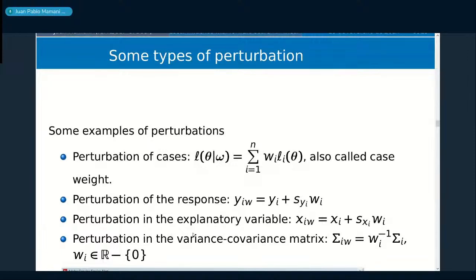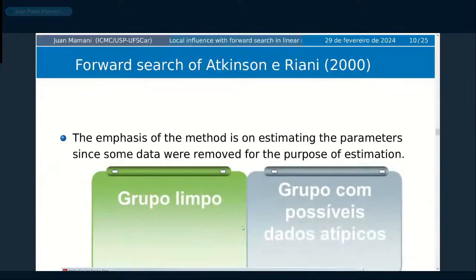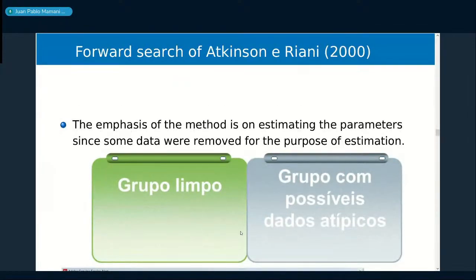The first perturbation is case weights, specifically weights on the log likelihood. The second is perturbation of the response, explanatory variables, and variance or covariance. The second method is the forward search of Atkinson and Riani.